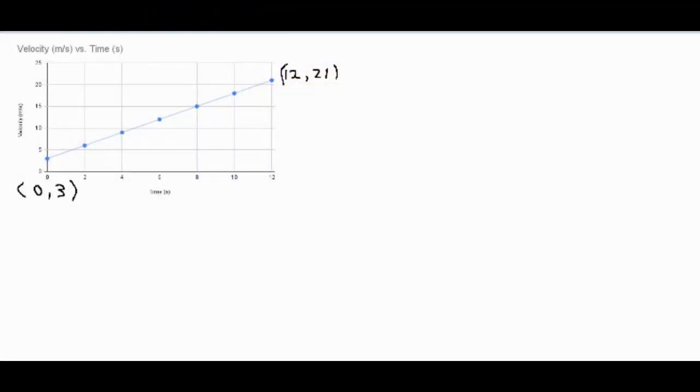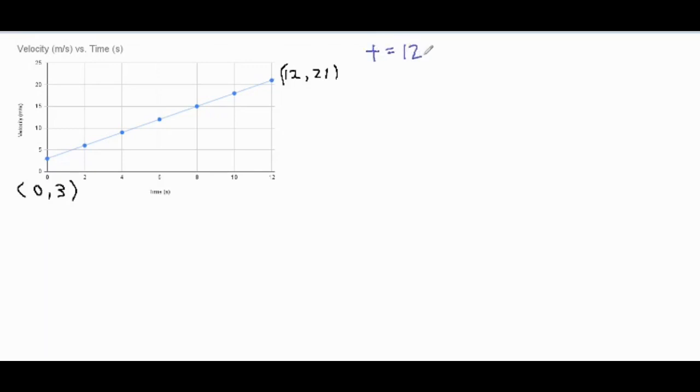In this video, we're going to be talking about several methods of how to solve for various unknown variables using some graphical methods and also just using some basic problem solving methods and kinematic formulas as well. So we're looking at a velocity versus time graph. As I take a look at what I see right now, I have an initial velocity in the beginning of 3 meters per second because that's my y-intercept. And I also have a final velocity at the end of 21 meters per second and a total time of 12. So I'm going to go ahead and label some of those things.